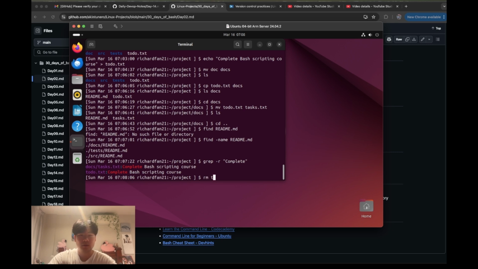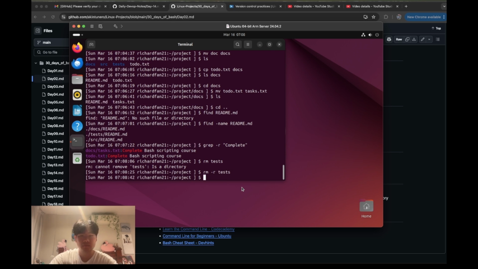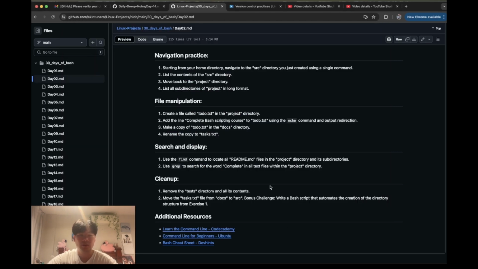Okay. rm tests. Oh, it's of course. That should be gone. So it's a directory, so we need to add the option R. Move tasks from docs to source.